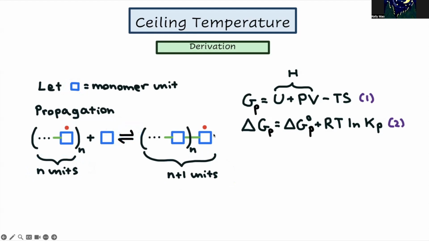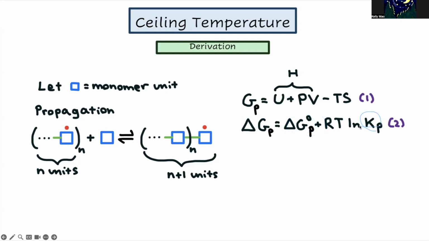This is important. We will now introduce the effect of temperature through the application of Gibbs free energy. Gibbs free energy is related through Legendre transforms to enthalpy and internal energy. Essentially, it is a thermodynamic potential that we can use to characterize the spontaneity or energetic favorability of a process. Assuming a constant temperature and pressure, a process will be spontaneous if there is a reduction in Gibbs free energy. In other words, the propagation reaction will be energetically favorable if the associated change in the Gibbs free energy is negative. The change in the Gibbs free energy for the propagation reaction is the standard state Gibbs free energy and a term that characterizes the activities of the reactants and products.